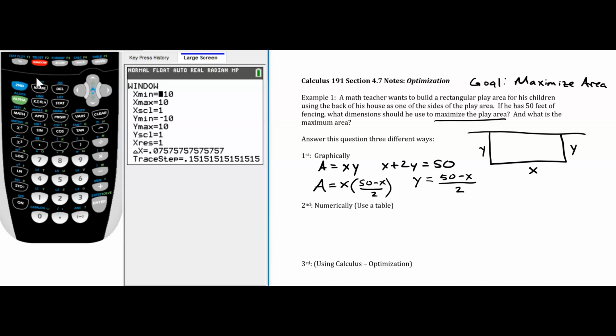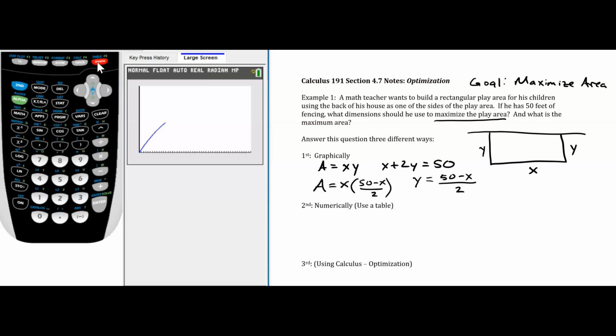I might just go into my window and say, let's go with an x min from 0 up to, I guess we could go all the way up to 50. It's probably not necessary, but if we went from 0 to 50, and then you think about some potential dimensions you might have in here, you could see that you might want to go up into the hundreds for your y's. So let's say that y min is 0 and y max is, I'm just going to say 500 right now. And let's go to the graph and see what that gives us.